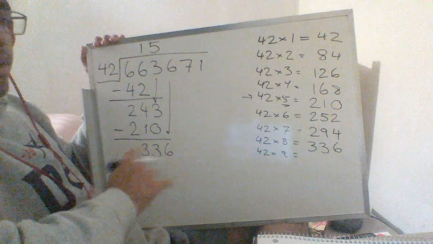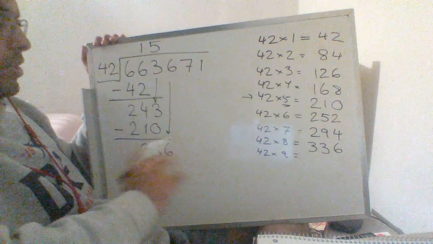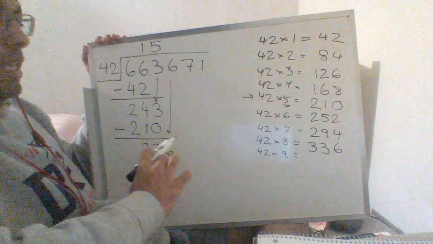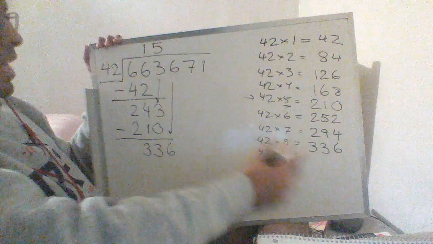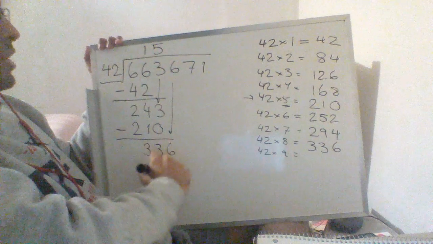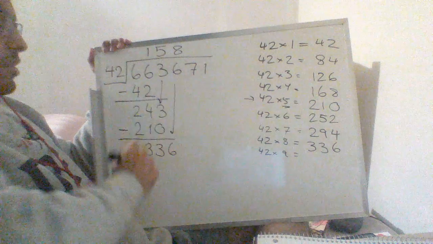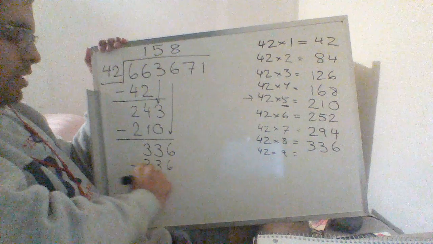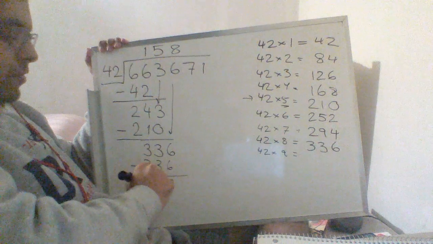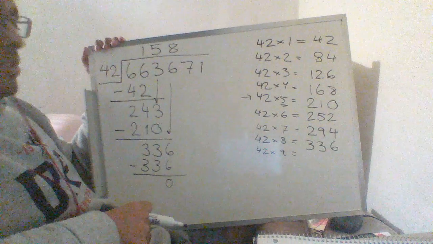That was actually unintentional. I just picked two numbers out of thin air, and I wasn't thinking that anything like this would work out so perfectly in the middle. But it is what it is. So 42 times 8 is going to give us 336 exactly. So we put that 8 up there. 42 times 8 is 336, so that goes down here. We subtract, and we get 0. Right? 336 minus 336 will leave us with 0.